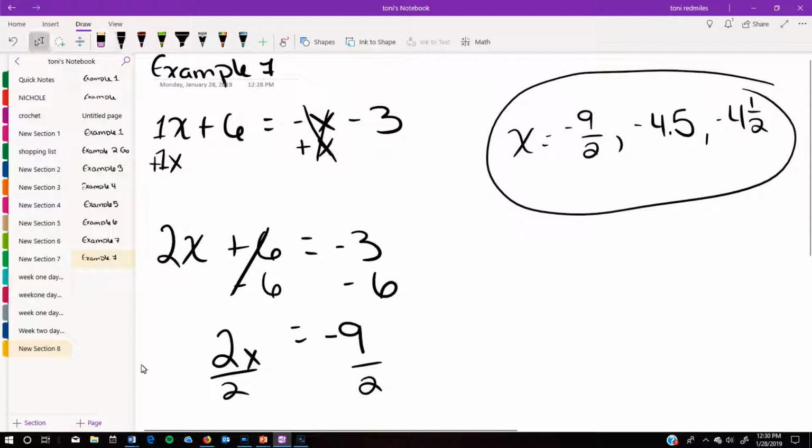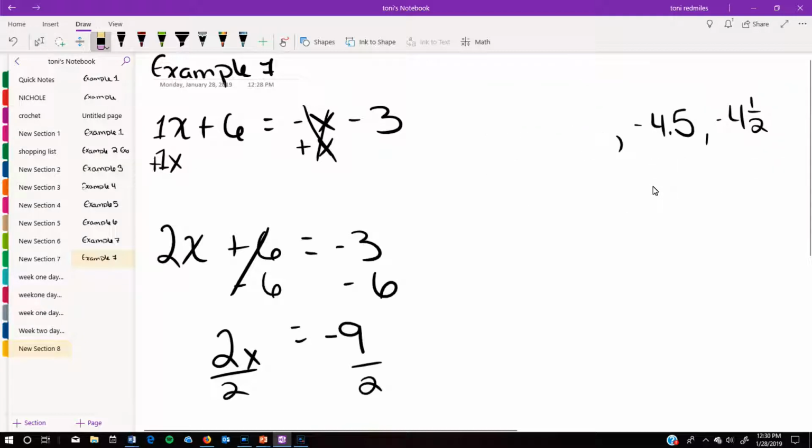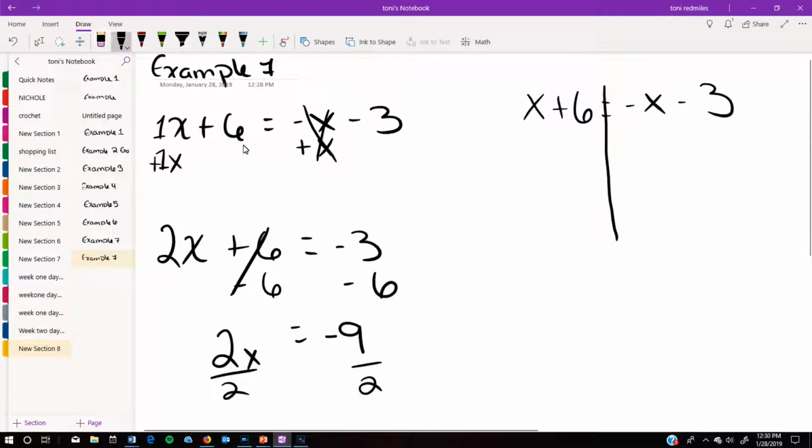Okay, now I'm going to show you another way to do this. There's a quicker way. It's basically this way, but it's just quicker in its style. So it's doing the same thing. It's bringing the x to the other side, okay, and then it's bringing the 6 to the other side, but it's just a quicker way of applying those rules. And what it's called is the railroad tracks. Okay, so you've got to decide what lives on this side of the railroad tracks and what lives on this side of the railroad tracks.